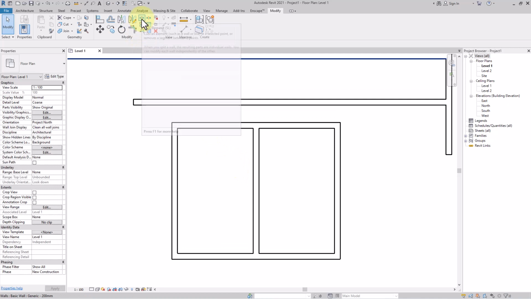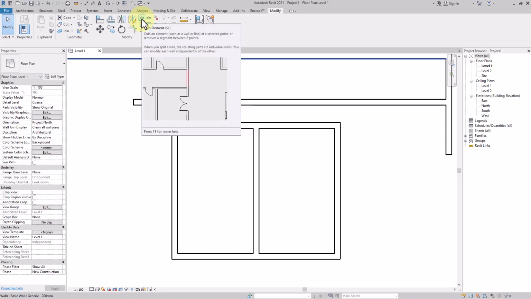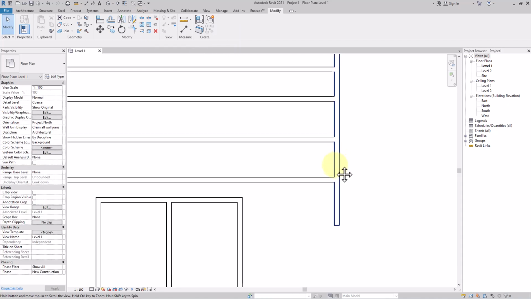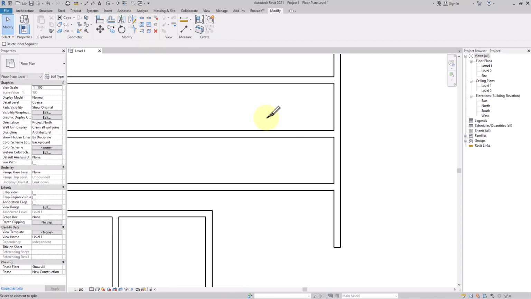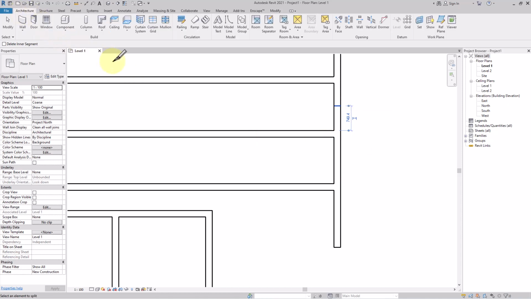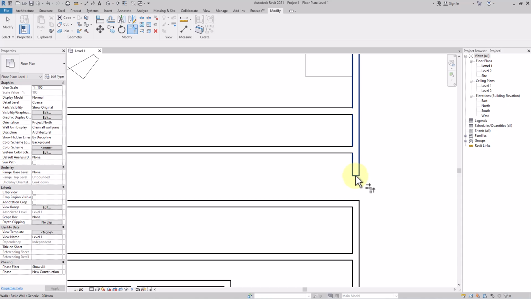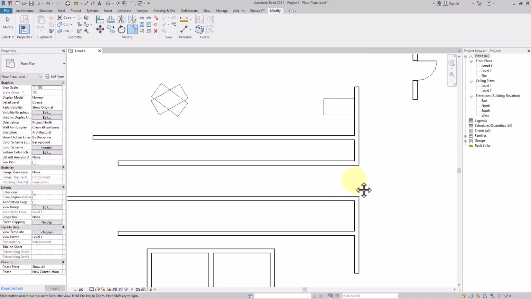Next we have split element, right? Sometimes you have to take help of this split one. So split means just break a wall from anywhere like this. Just click. Now you will go architecture, modify, and you can use trim and extend. Now you can click here and click here. Sometimes you have to do this, because if you do not break, this operation will not be helpful. Look like this. So you can split anywhere.